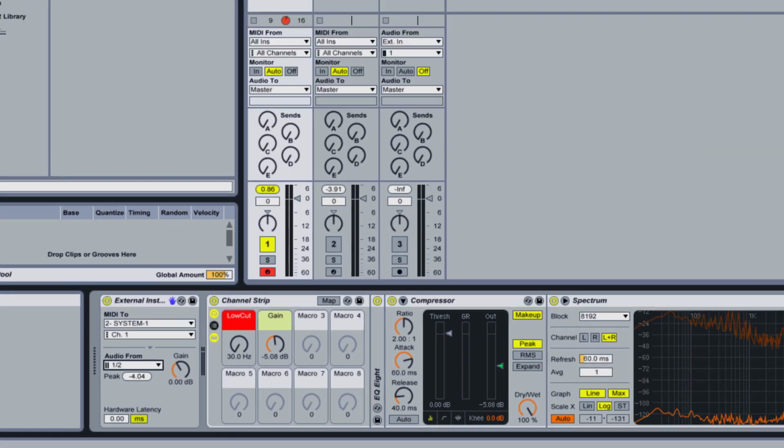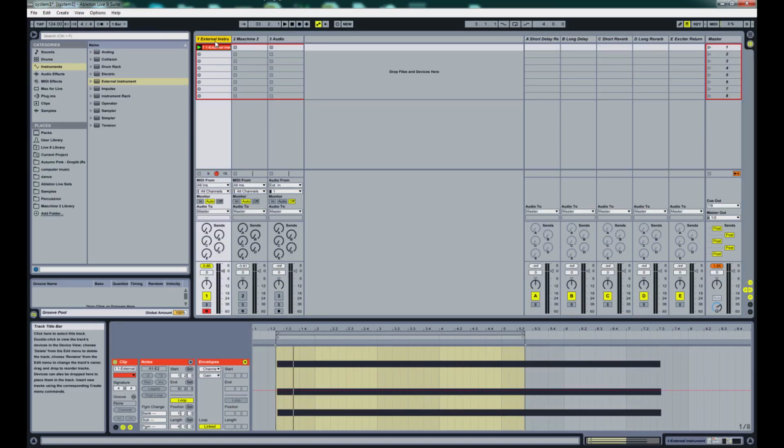So once you do that, you can start recording your MIDI in, and Ableton will record any changes that you make on the knobs. So right here I recorded some automation from the crusher, and you can hear how it sounds with that patch loaded that I was messing with.